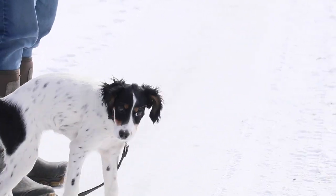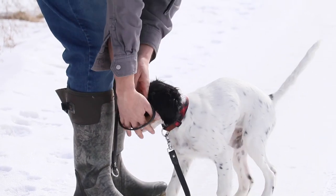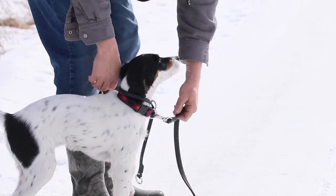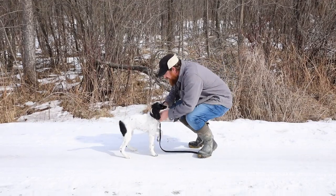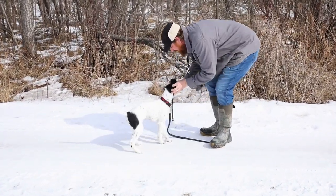I'm not sending her out for retrieves. This is a tool that I like to use. She'll feel the weight of it hanging down when I go to transition her to off-lead work. But one of the things that I want to start with her is this understanding of the process of taking the collar on and off.